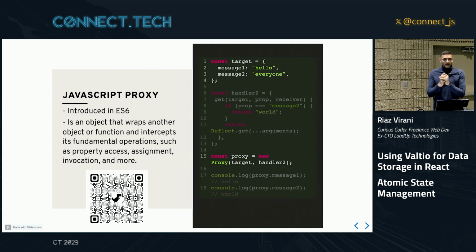But essentially, they invented it because, who remembers back in the day the problem of JavaScript being prototype based, and people would mess with the prototype of a thing to add functionality to something? Right, okay. So that's why they came up with this, which was like, okay, that's a pattern we need to address: we want to talk to a thing, but we want an interceptor that can add functionality in between. And so that's what a proxy is. It's literally proxying calls. It's just an object that wraps another object or function and intercepts its fundamental operations, such as property access, assignment, invocation, and more.